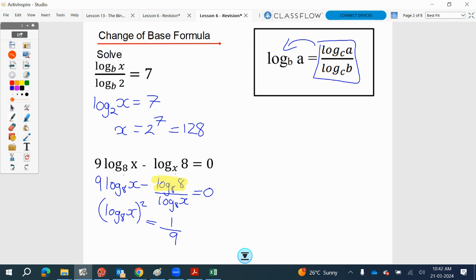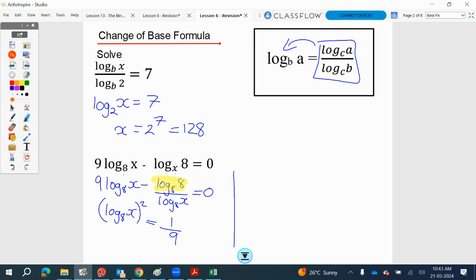I'm going to multiply through by this term here, the log base 8 of x, squaring this one. I'm going to divide by the 9, giving us 1 over 9. I'm going to add 1 over 9 to both sides, so I get to this. So you multiply the denominator first, to cancel denominators. Usually one of the first steps in equation solving.